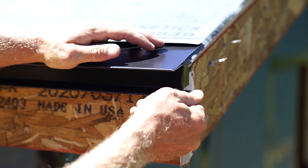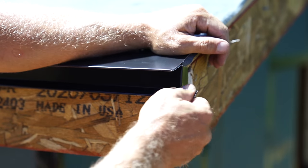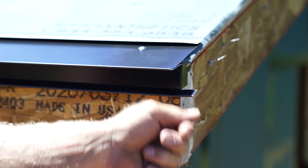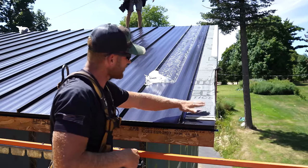So there we go, we've got this trim where I've left this long, and that is because when I bring down my gable trim, I'm going to do my best to miter that into this trim. I just think it looks better than cutting it straight and then having another piece of trim die into it. I'll try to bring them together and share that with you. As you can see, we are on our last piece.